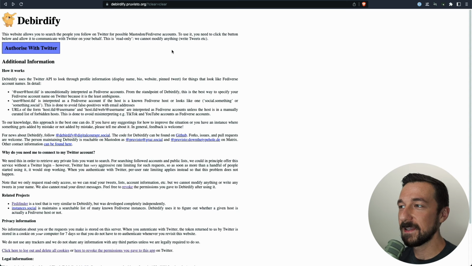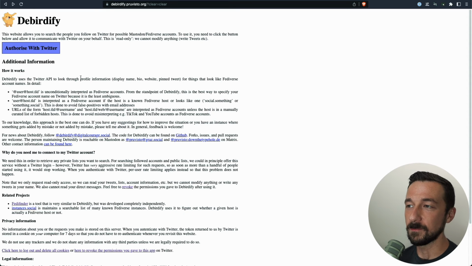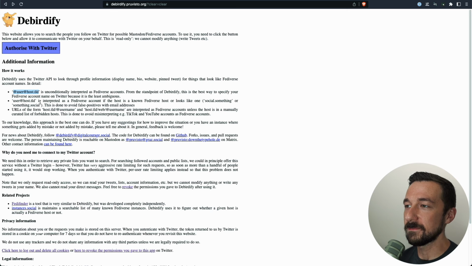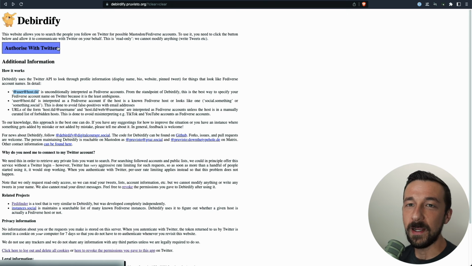And so what this does is connects to your Twitter account with read-only permissions, and it'll look through your followers or those you follow, and it'll look for their account name they might have listed on their profile. So in my case, I have it in my display name. It also searches for pinned tweets, different things like that. And if it finds a Mastodon account, it lets you export it, and then you can import that to your profile. So it's an easier way to find people and kind of already get set up on the platform. So I'll just run through an example.